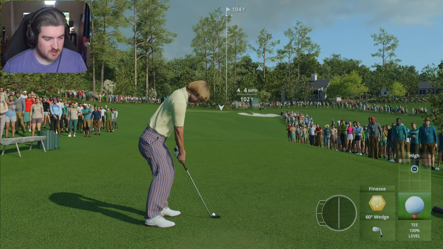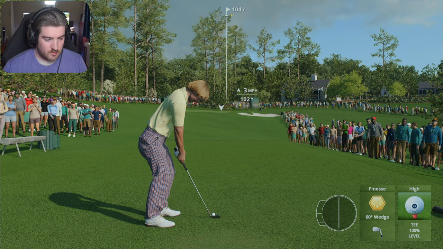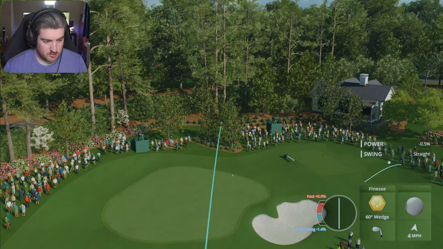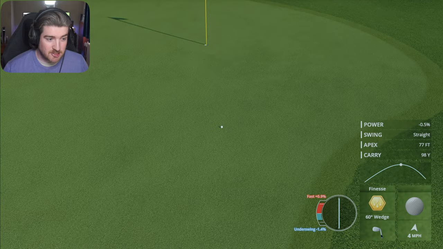There. Okay, so he goes up quite high, even with the wedges. That could work. Not bad. Just the underswing killed us a little bit, but it's our first real birdie chance.